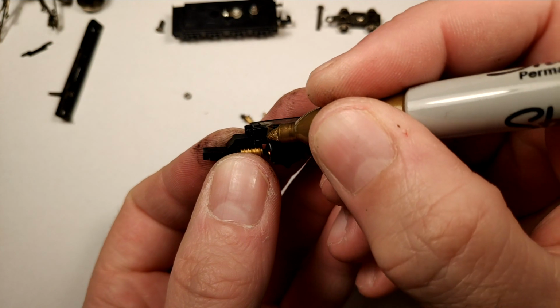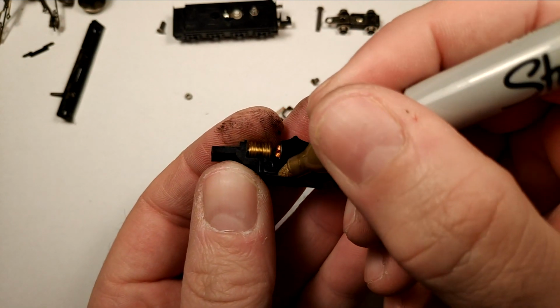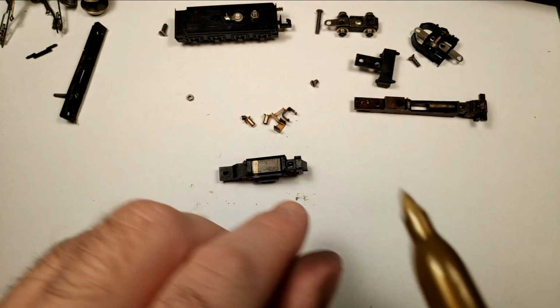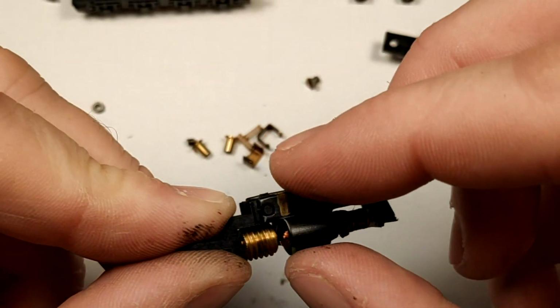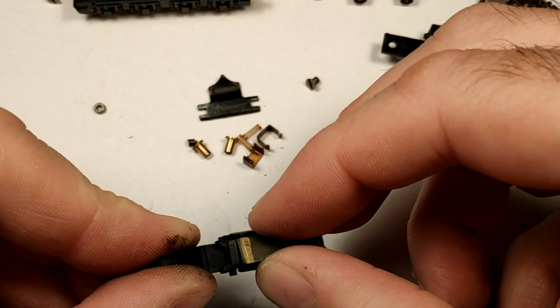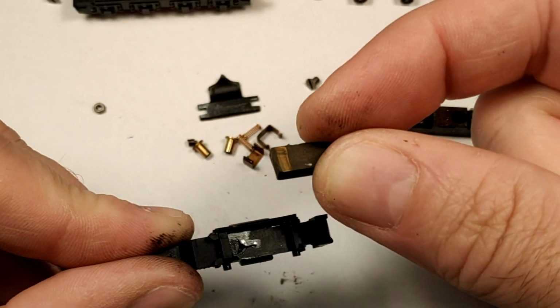Get a marker pen, mark a line along the top of the magnet to this other blade. I tend to go one side so that it can only go back one way. That can be important later on. To disassemble this guy, these do lift out. Okay, it just makes your life easier for cleaning pieces. This magnet can pull out. And now we've got the line there, we know which way back it will go in.